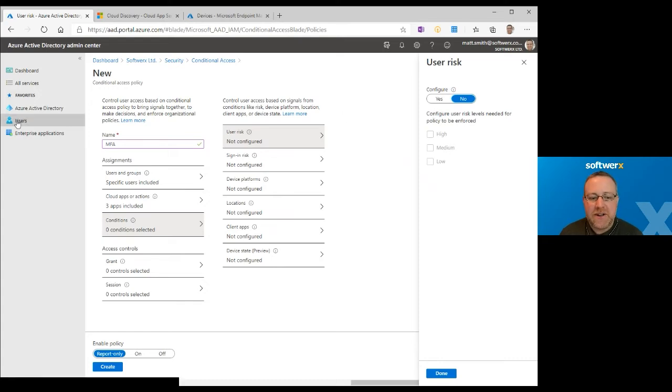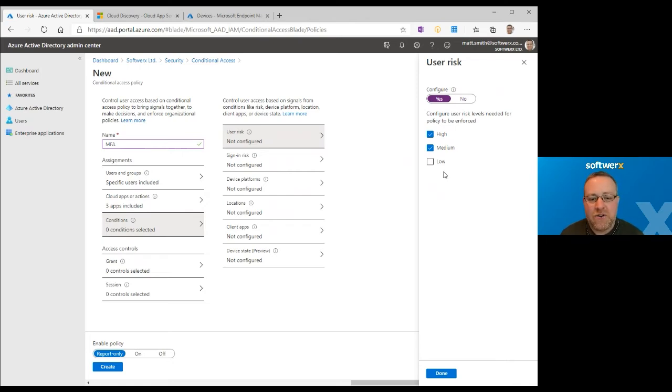But what I might do is say, if a user risk, so I've seen an anomaly in their logon behavior, comes back as a medium or high risk, I might immediately force them through MFA, and that will then apply until their user risk comes back down. So if it's a one-off event and their risk is flagged as high, it would probably be flagged as medium in a one-off event, but if they then log in through MFA and the pattern for them logging in settles down, their risk might return back to low, and then they won't be forced to use MFA again.